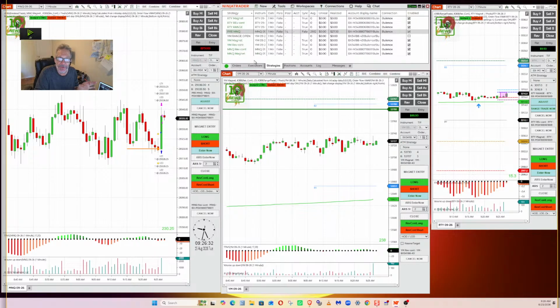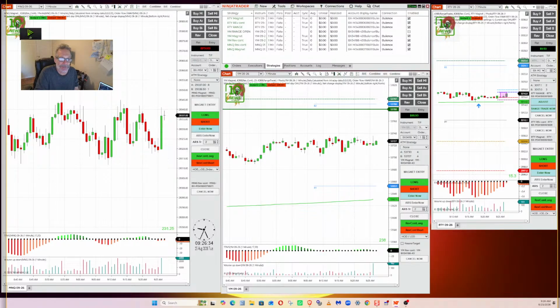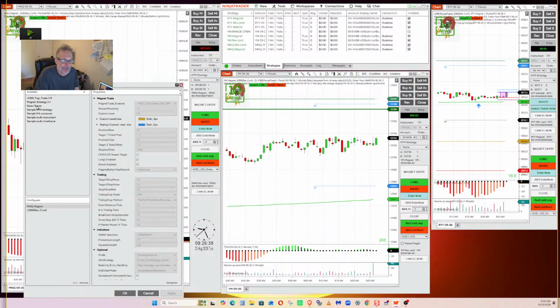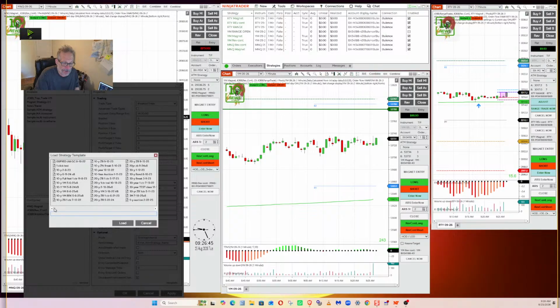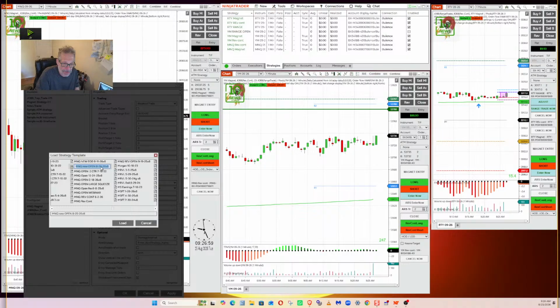It's okay. I need my 930 setup, so I'm going to grab it. That's why I have templates. News Trader, template, load my 930 setup, because I trade that 930 setup. I'll still trade it this morning, even though I haven't fixed any possible problems. Because we've been doing this for 6 months, it doesn't freeze all that often. I just hate it when it does.